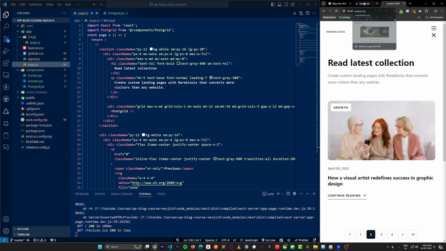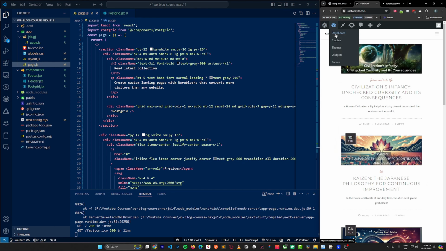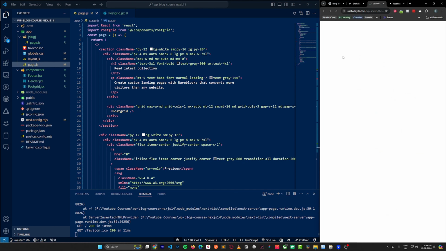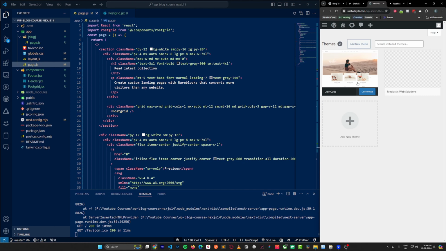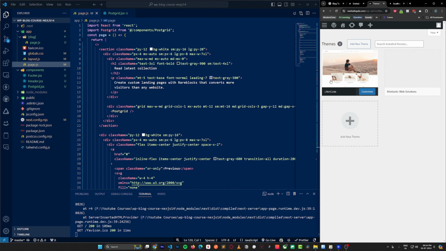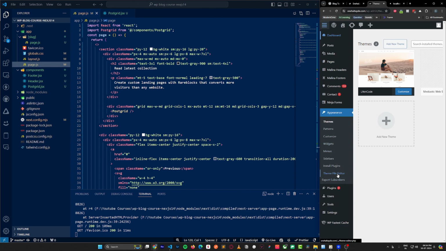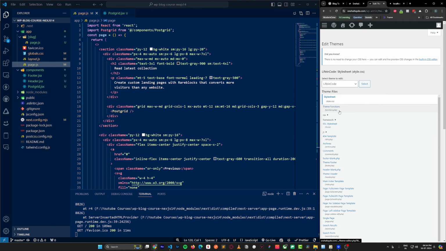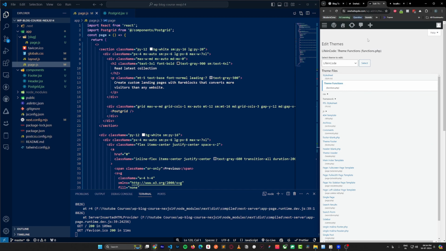So there are a few things which we need to take care of on our WordPress end, so I will just show it to you. Let's go to themes, and go to this theme file editor, and in here go to theme functions. I believe for you the navigation will be the same; functions.php is a core file in WordPress. So even in your setup, the functions.php file will be the same, right?